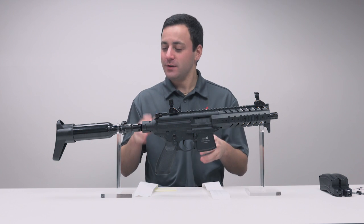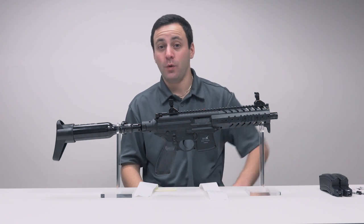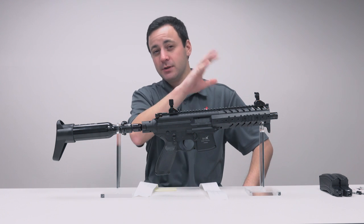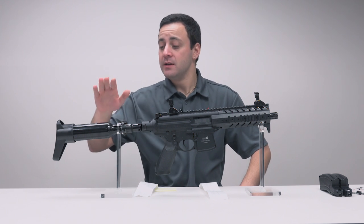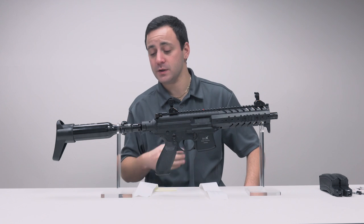So looking over our results here with the 13 cubic inch bottle, about 270 shots. That's quite a few shots. I can tell you with the CO2 in the same temperature environment, mind you, it's about 50 degrees out on our range, so a little bit cold, with the 88 gram CO2, we're only running about 200 shots. So this Air Venturi bottle is actually getting us far more shots, about 2 magazines worth.